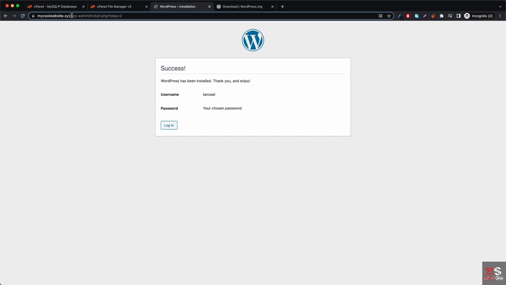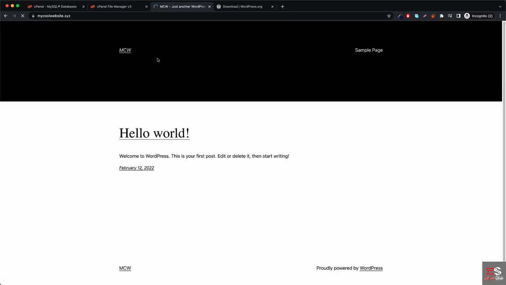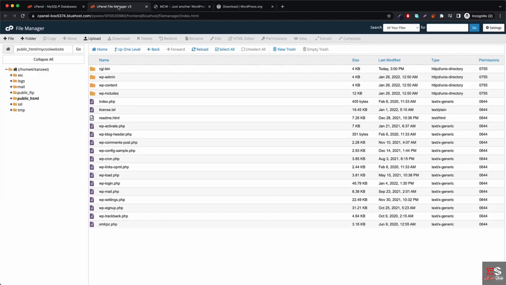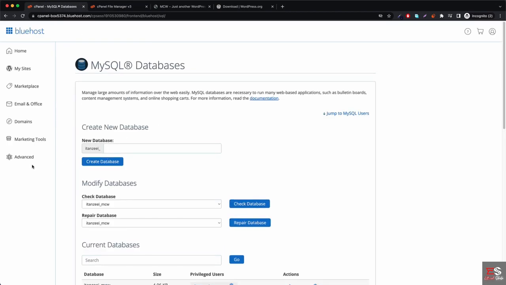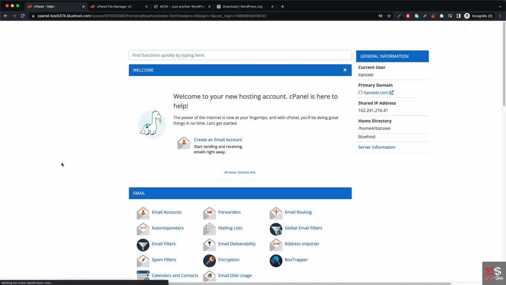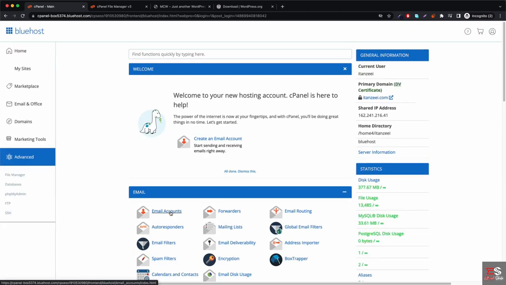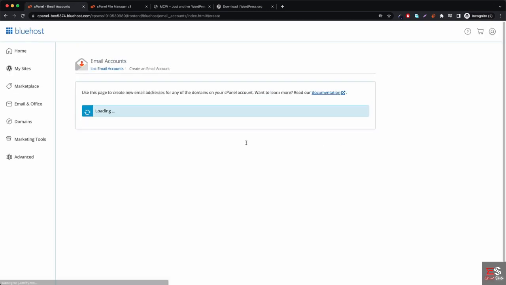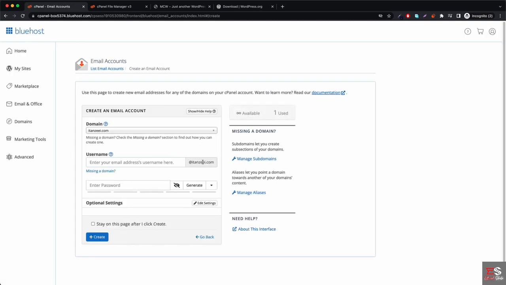So now if you go to this website and hit over here, you can see that WordPress is now loading perfectly okay. There's one more thing that you can do, and that is you can use this add-on domain email address as well. So what you need to do is go to the advanced section, and in the email accounts, you can create this domain email account as well.